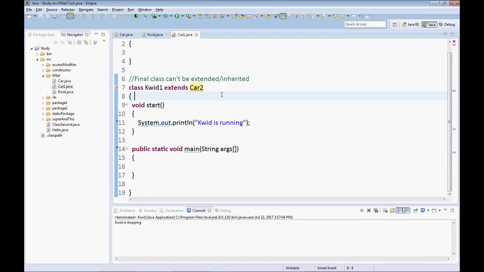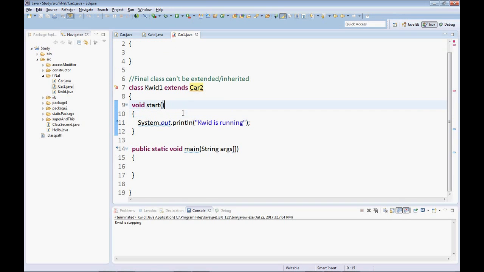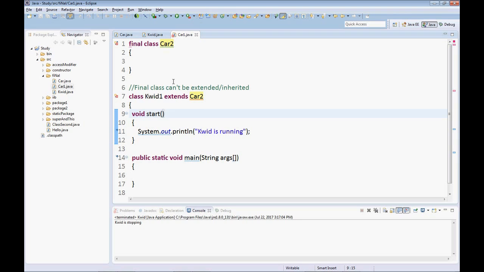I'm trying to perform some operations here, but the main thing to notice is that it is giving me a compilation error in the extends line. It says that the type Quid1 cannot subclass the final class. It is saying class Car2 is defined as final, so a subclass can't be created out of this. It can't be inherited.